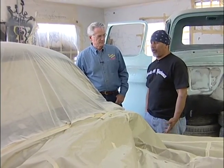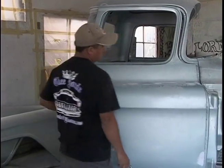But one thing I do know is that I take a lot of pride in my paint. We will block the cars 10, 15 times before we actually spray them. I do all the spraying here. These guys do all my bodywork, and they'll come and tell me the car's ready to paint. I come back outside, take a look at it, and I'm like, no, block it out again. Sometimes they'll get mad, but I want to make sure that they're straight.